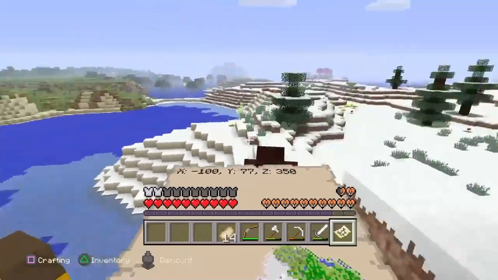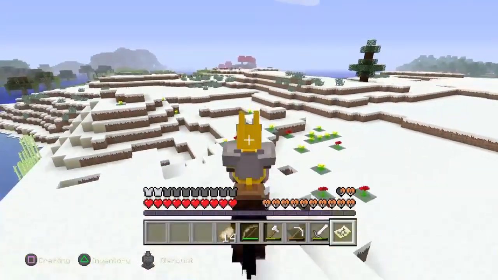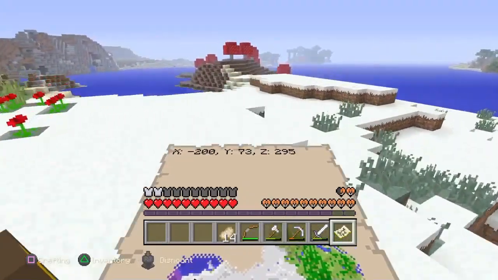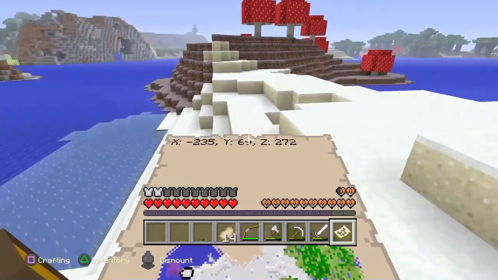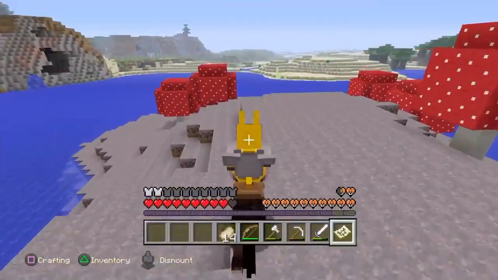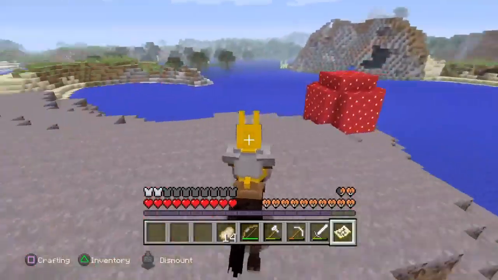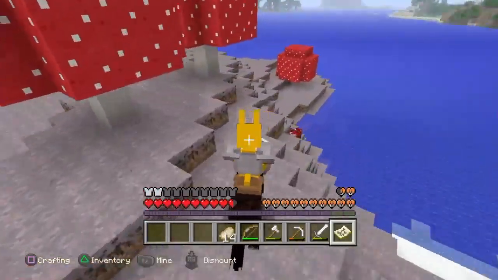Yes, I found huge mushrooms right over there. You can see it from the distance. I think it's close to the ground. There's no water between. Yes, it's connected to the land, so it's not just a small island. And a mushroom, yes, good for me. If I find another mushroom, I'm going to take it and make a mushroom farm, which is going to be very helpful for me.